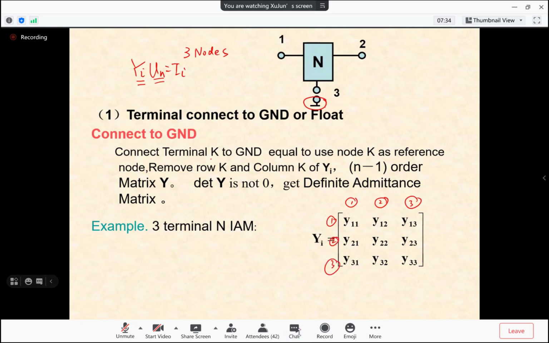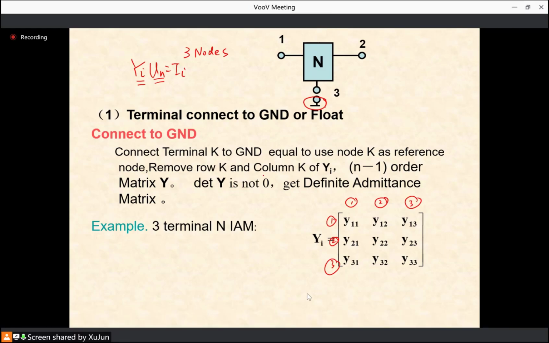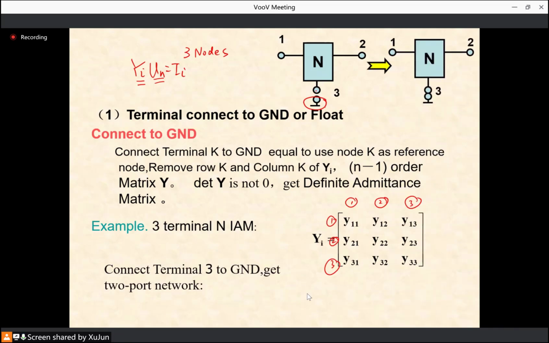If we connect terminal k to ground, it's equal to using the node k as reference. We can just remove the row k and the column k from YI. If we connect node 3 to ground, connect them together to ground like this, the indefinite admittance matrix changes to this.